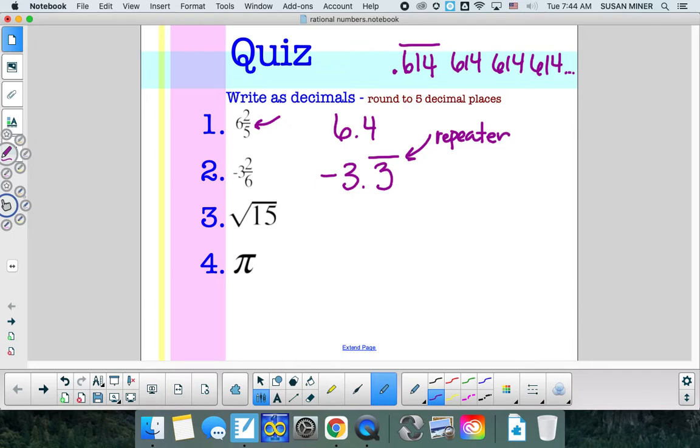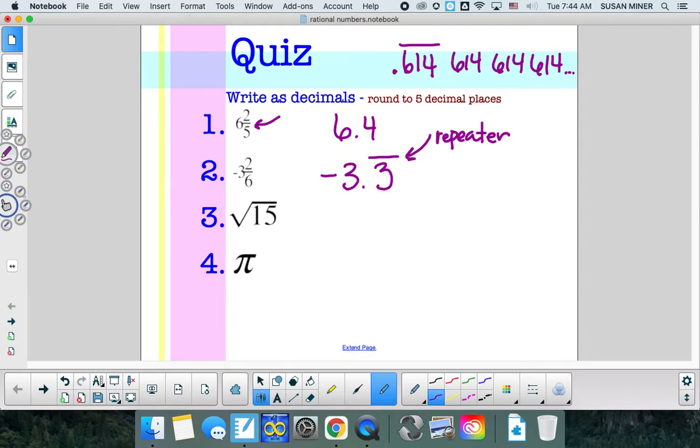Then in this unit, we're going to be talking about radicals. See this weird check-marky sign that looks like that? That's what we call a square root. And it is a radical. The square root is a radical, the cube root is a radical, and we're going to talk more about those as we go on in this unit. But we can get a good decimal approximation of what the square root is from our calculator. Depending on what calculator you have, you're going to use the square root to help you. And the square root is the opposite of the exponent of 2. We're going to find out later on in this unit exactly what radicals are and how we use them.